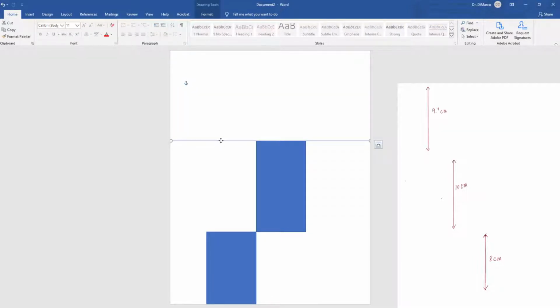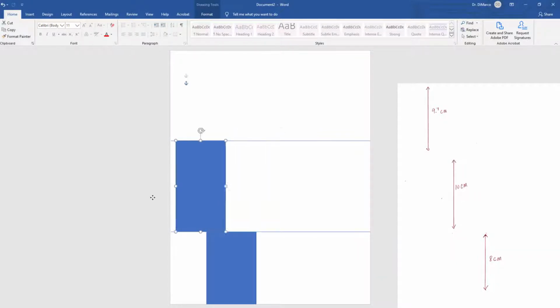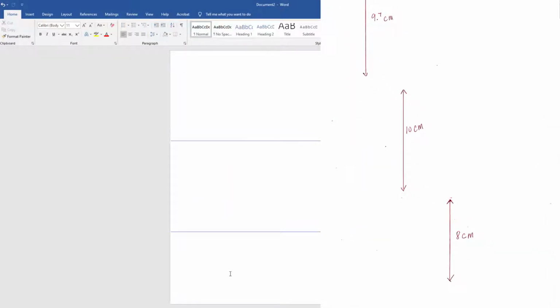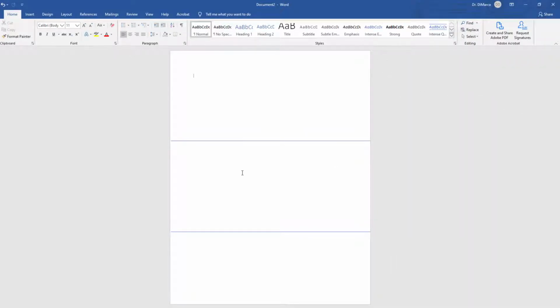Actually, what we'll do is just copy, Command C, and then paste, Command V. And now I can pull this down, and now we have our two guides. We can get rid of these boxes. We don't need them, and now we have the guides for in here.